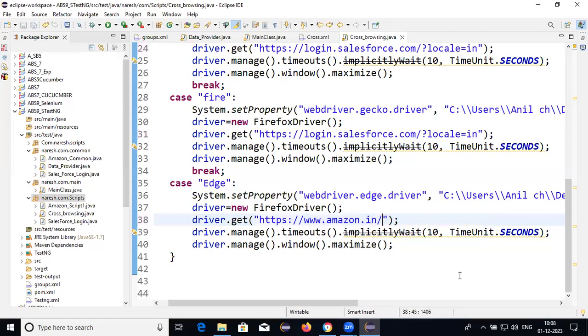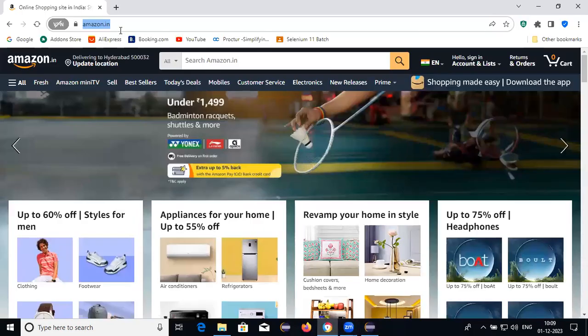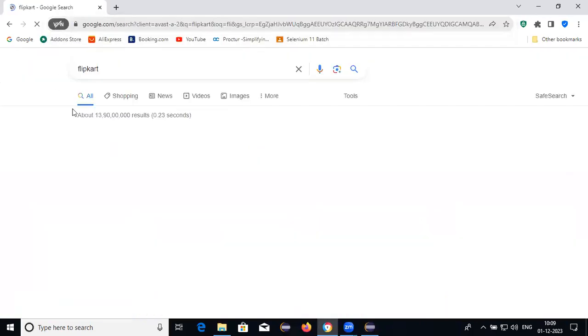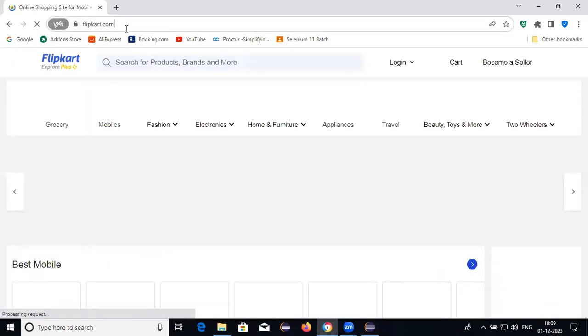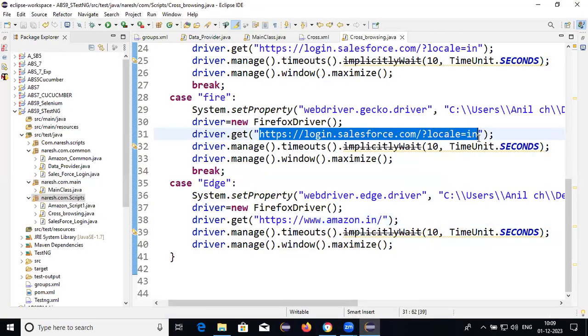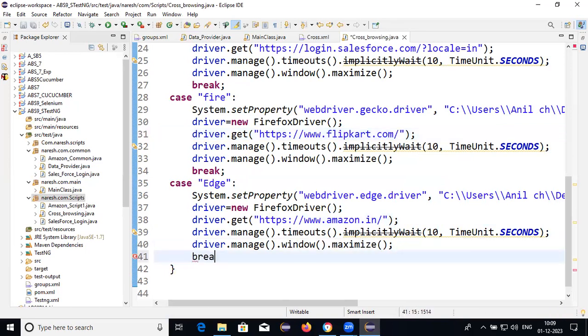The edge I need to use Amazon. And you need to use Flipkart also. You guys are able to provide Flipkart also. Control S. You need to apply the break. Okay, break. And here we need to apply break.